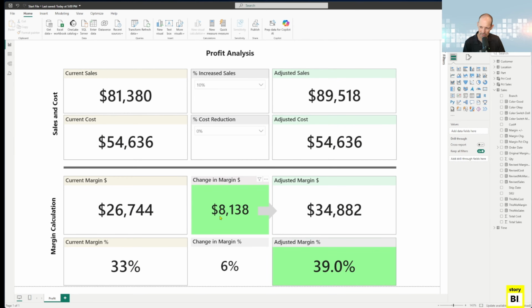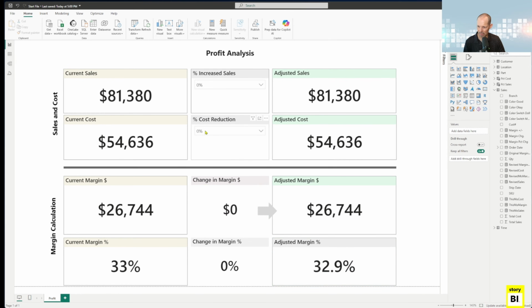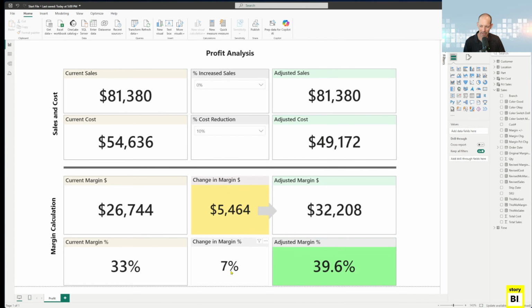One thing that's interesting is that you'll note that the change in margin percentage is actually lower under the increased sales. If we go back to the cost, you'll see that when we improve cost by 10%, the margin improvement is actually higher. So some might be fooled by wanting a higher margin percentage, but our focus is entirely on margin dollars.